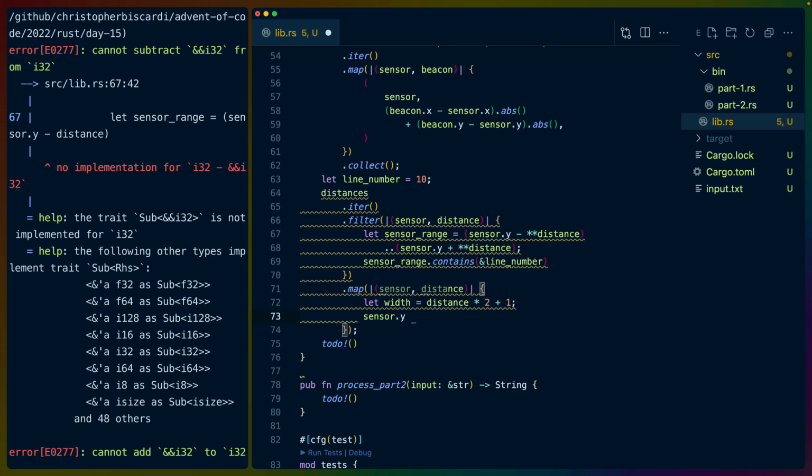And then we need sensor.y minus line number, right? So I think I want the actual cell positions. So if we have the sensor XY and we have the line number that we need to target, if the sensor is below, so Y is greater, then it'll be like 15 minus 10, which will give us 5. It's a distance of 5 away, but that distance is in the negative direction. If it's lower and sensor.y is 5, then it's 5 minus 10, and it's negative 5.